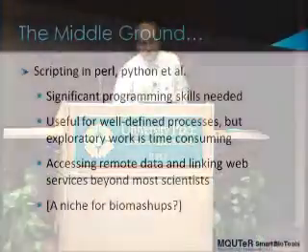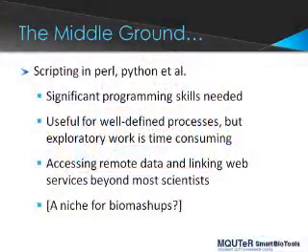So I've talked about the two extremes here, and so there's a kind of a sweet spot or middle ground here, which traditionally corresponds to what sophisticated bioinformaticians would do via Perl scripting. So the idea here is Perl or Python or whatever you happen to be using, and there are, however, significant programming skills needed. It's something where people can work out what they want to do manually and then automate it as a kind of a Perl-based or a script-based workflow.